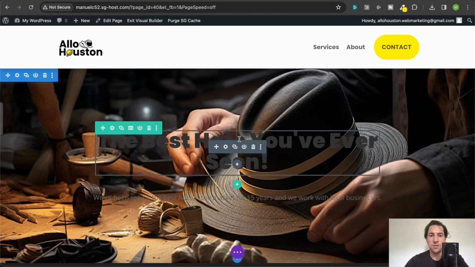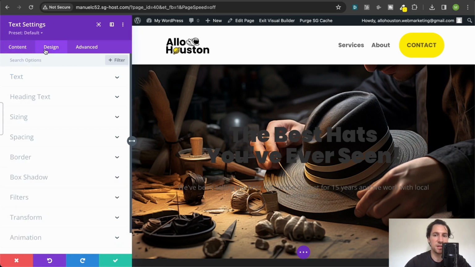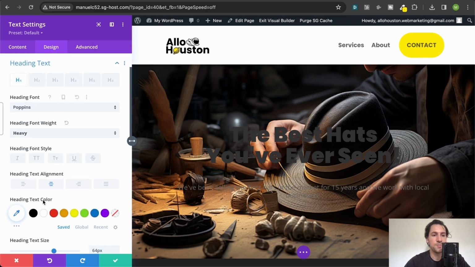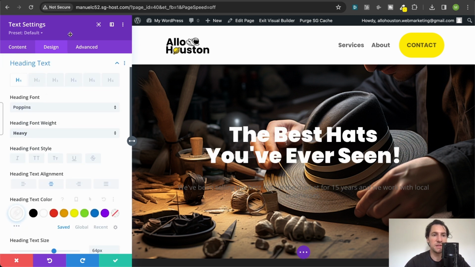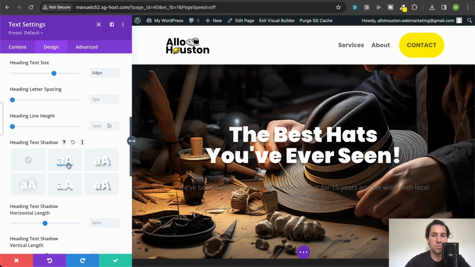All right, so now what I want to do is maybe change the color of this, because now we cannot see much. So let's put the heading text in white and maybe give it a little box shadow, so it's better. Or this one, no, it doesn't matter.